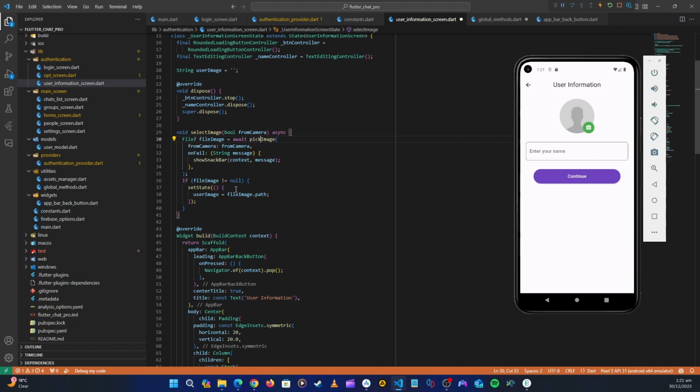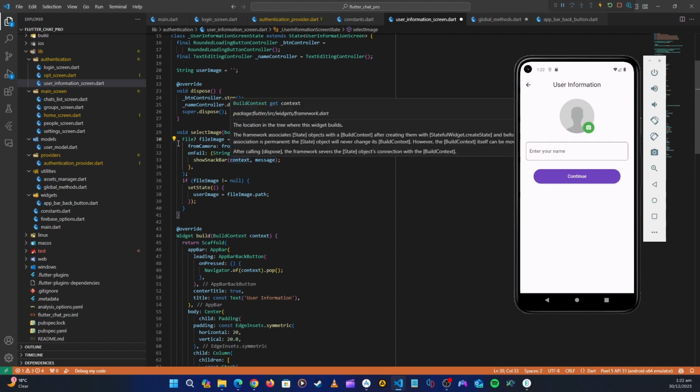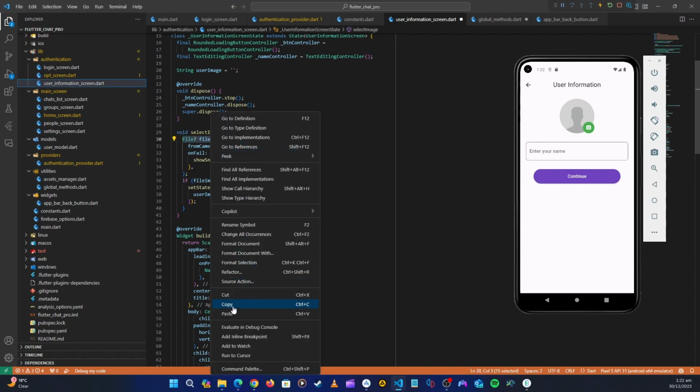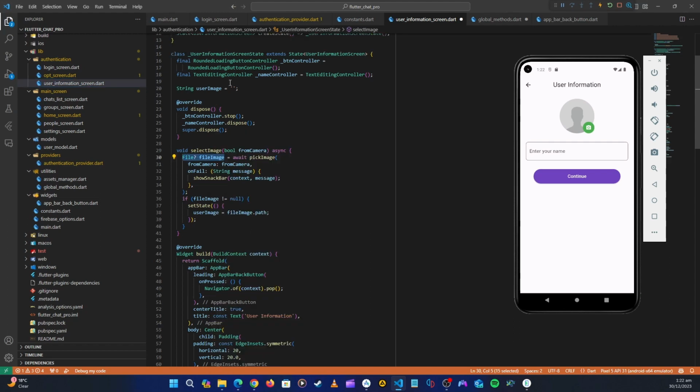So now let's check what is happening again here. This file image, we need to create a global file image on top here, not initializing inside here. So let's copy that, and then up here let's paste that.